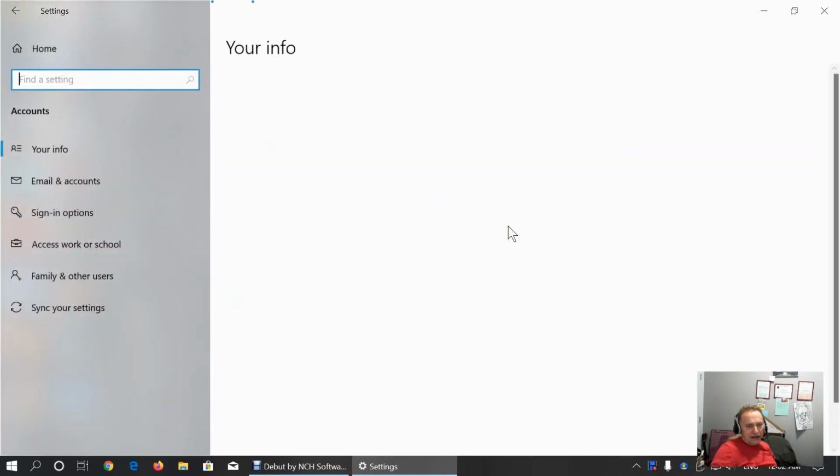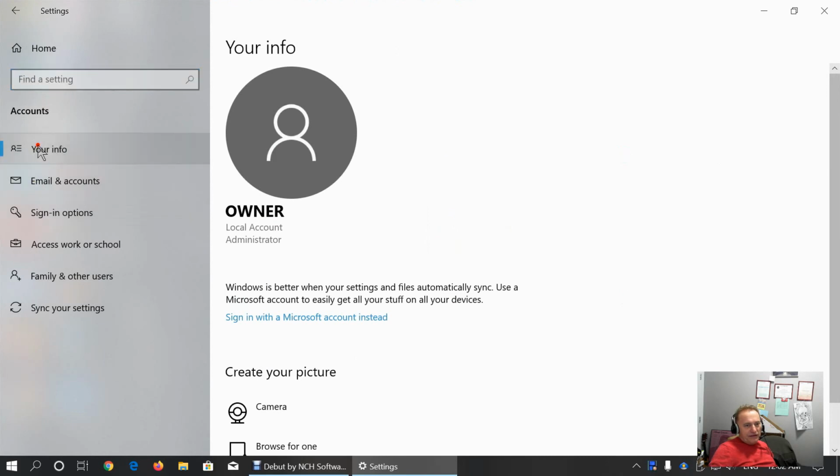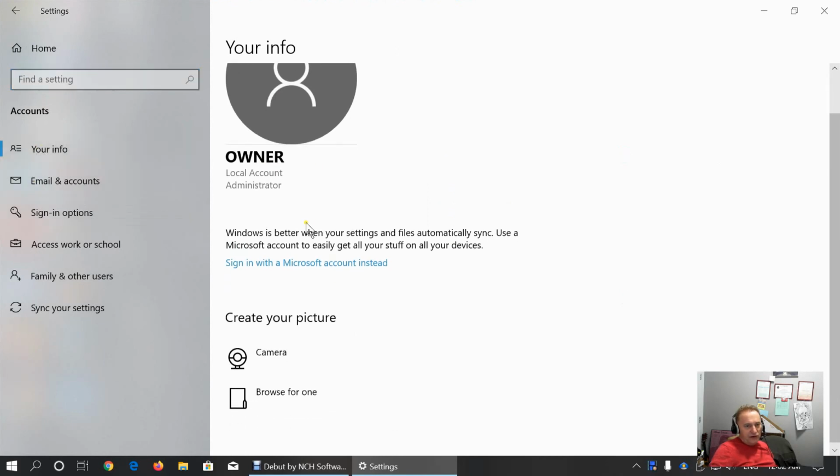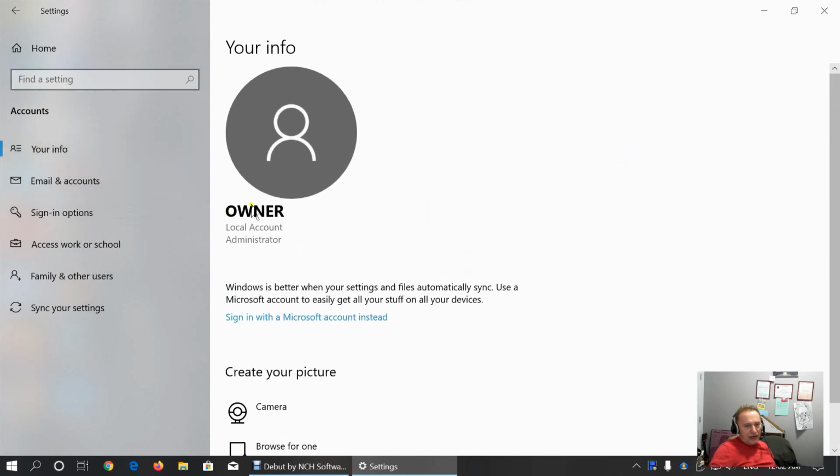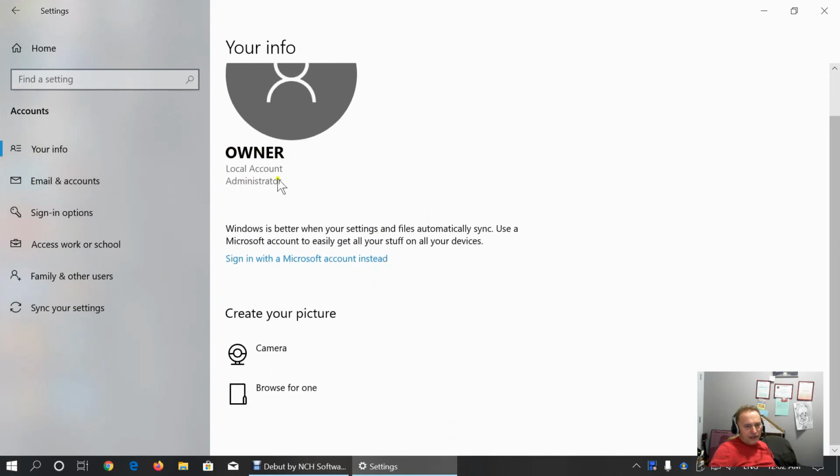So under the Accounts tab, here we have info. Look, I'm using a local account with the generic name owner, and I am administrator on this machine.